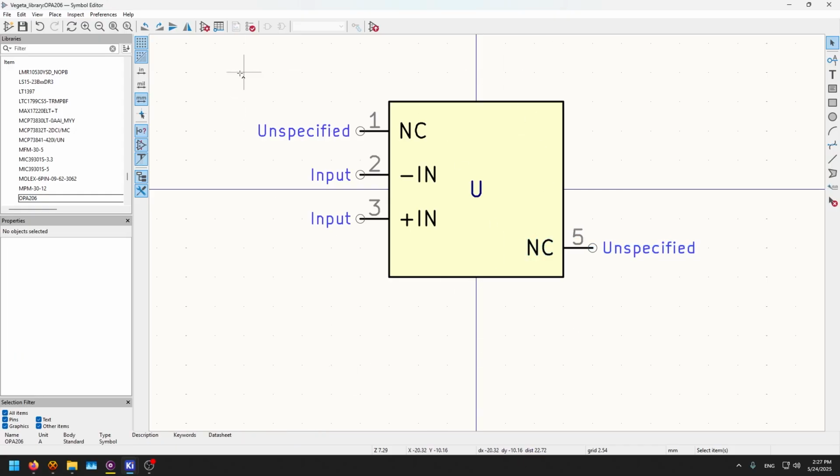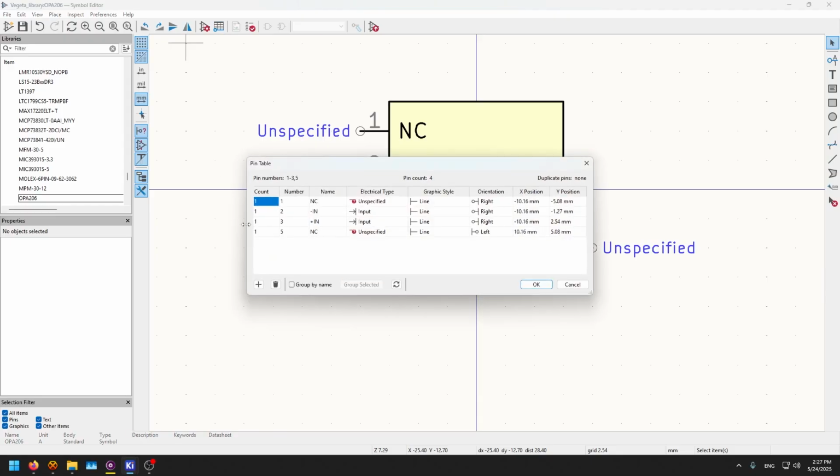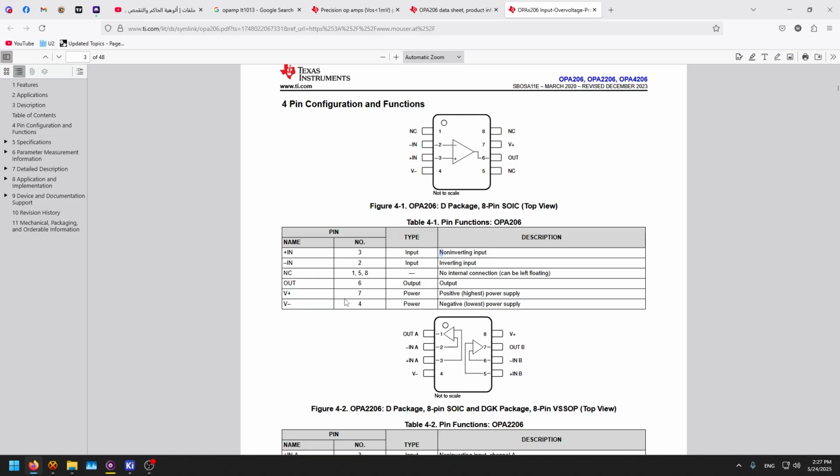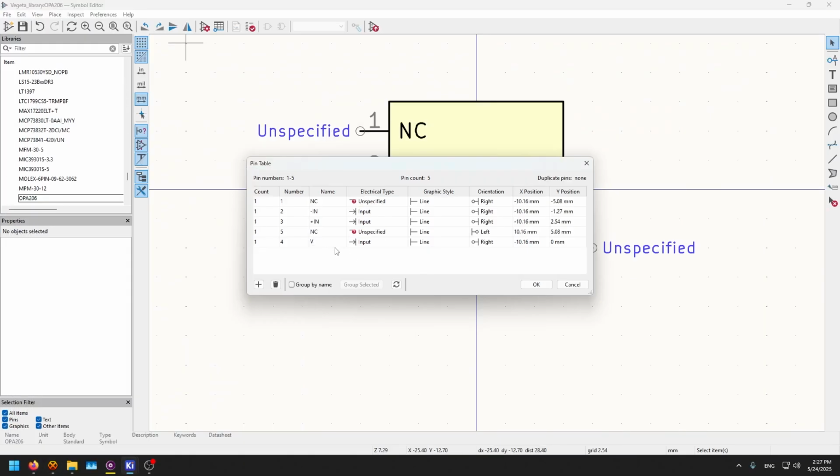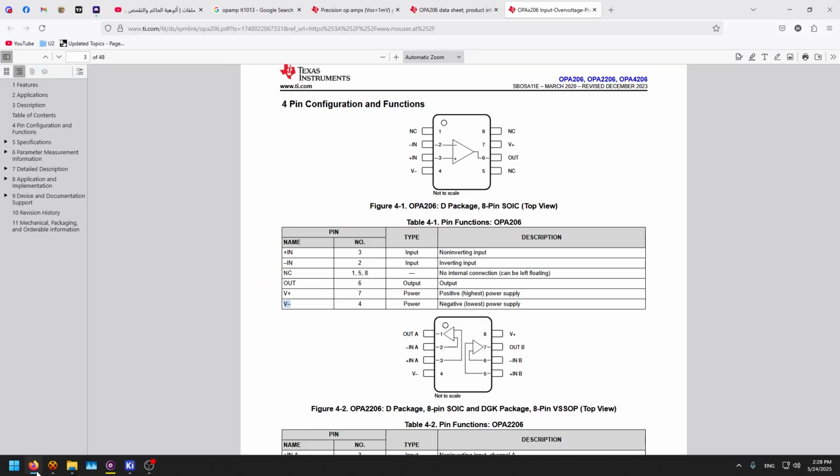But there's another choice to do, which is the pins table. Notice how it is not a nice organized table. I can press plus, and number 4 is the thing that we still didn't do. Number 4 is the V minus, which is this one. Basically it's gonna be ground, but it's a V minus. Let's put V minus. It is a power input. Okay, and now let's go to pin number 5. We already have one. Pin number 6 is what? It is the output.